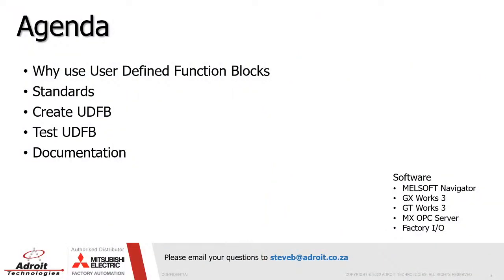So in our agenda today, what we're going to handle is why do we use user-defined function blocks. I'm going to show you how to set yourself a standard for your function blocks. Then I'm going to take you through how to create a user-defined function block. We're going to test it, and I'm going to show you a way to link your documentation to your function block.